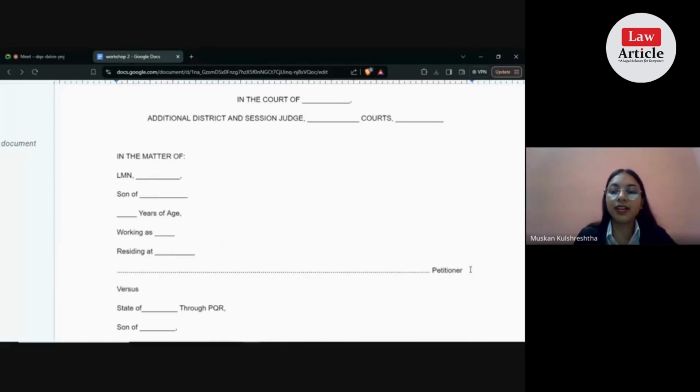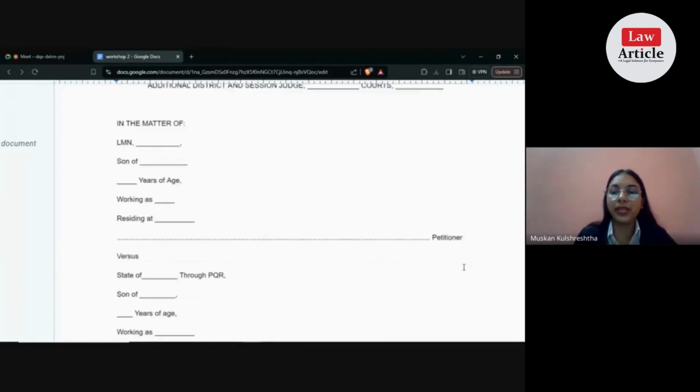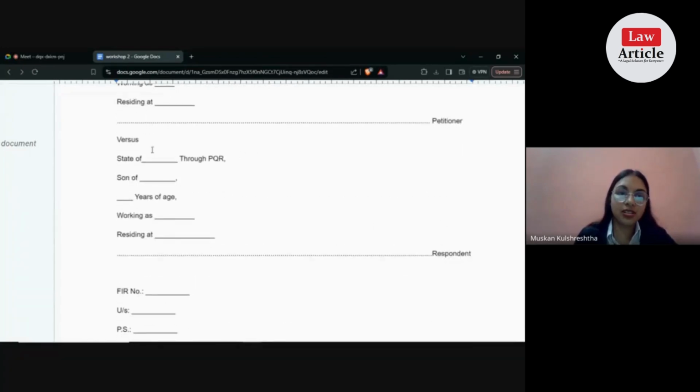You'll write it like this only: petitioner versus the state of whatever, for example, the state of Uttar Pradesh, through PQR. Now, through PQR is the counsel for the state, because criminal offences are always dealt with by a representative of the state.